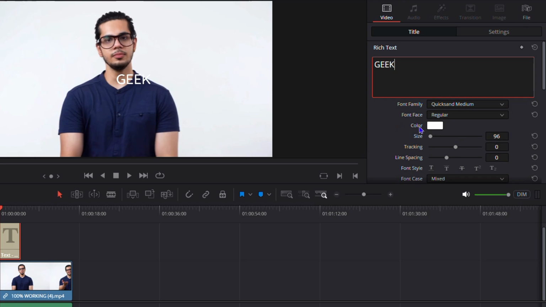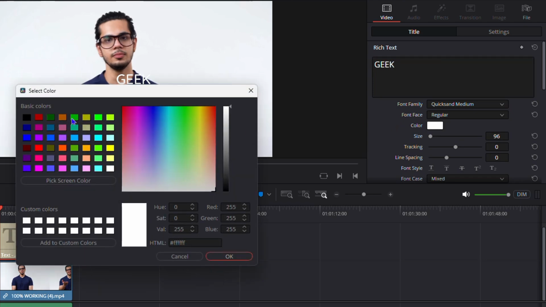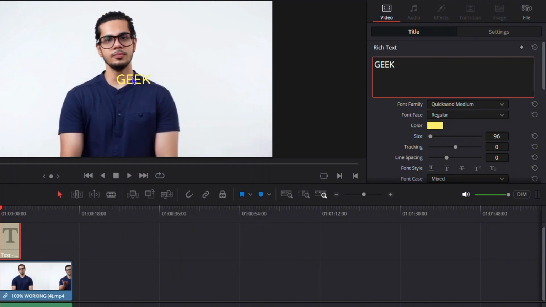Now to change the color, click on color, and you'll have all of these different colors here. You can click on each one of these in case you want to choose something from here, or you can simply go ahead and use these different colors as you can see here. So let's say I want to use maybe this color, and select that, right? Click on OK from here, and you have it, right?